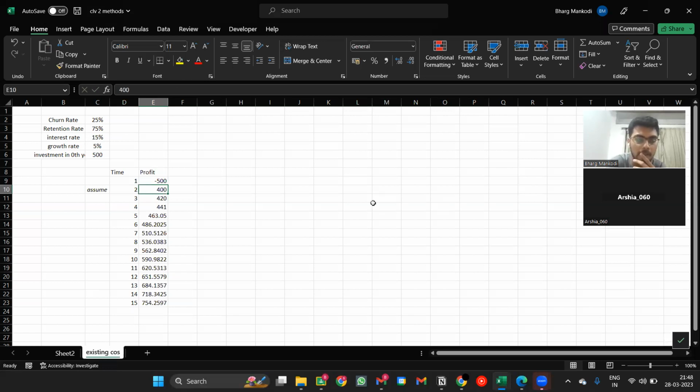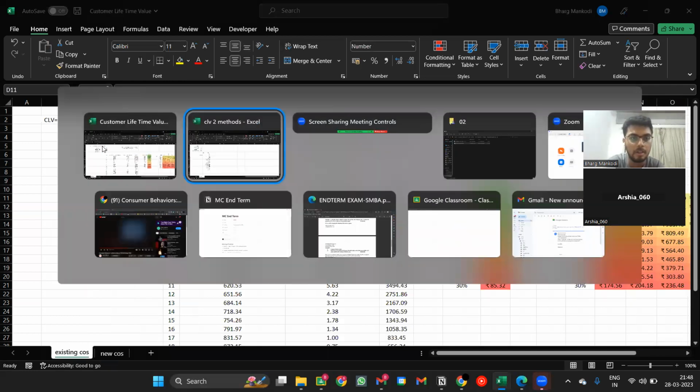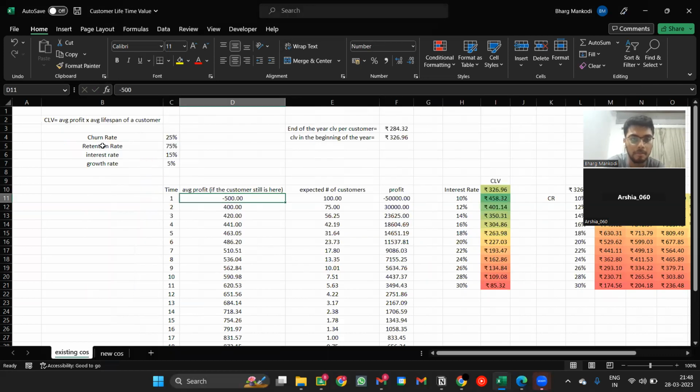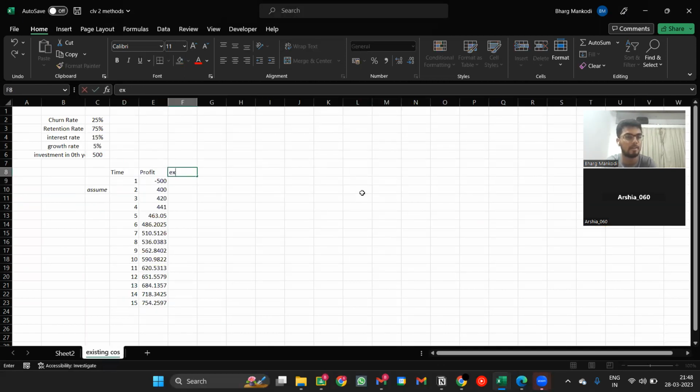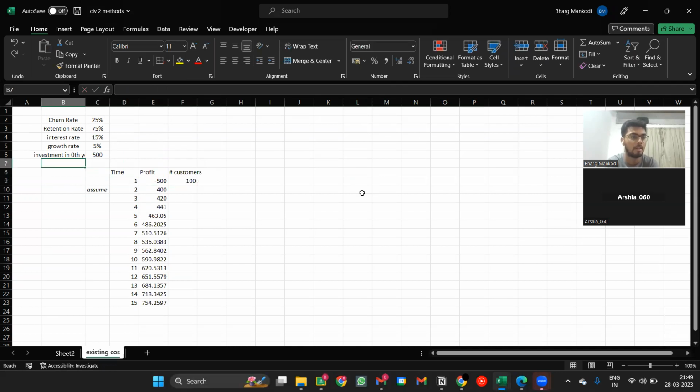Yeah. Wait, we have to freeze the four now. We will have to freeze the growth rate जहाँ पे भी हमको दिया है वो. Yeah. उसके बाद again क्लास में केस किया था. Expected number of customers, either we start with a neutral number like 100 or it will be given in the question. For now, we'll start with 100. We'll assume that it was given to us in the case. Initial number of customers or something like that, whatever. This will be, for sure, this will be given to us. There's no other way to find that out.